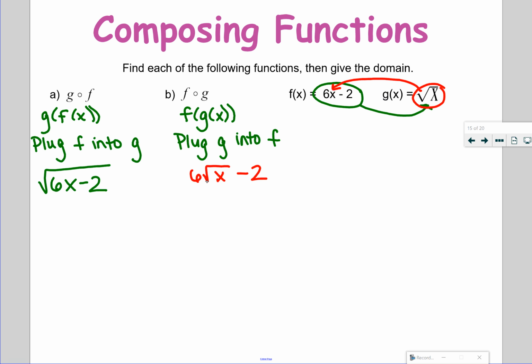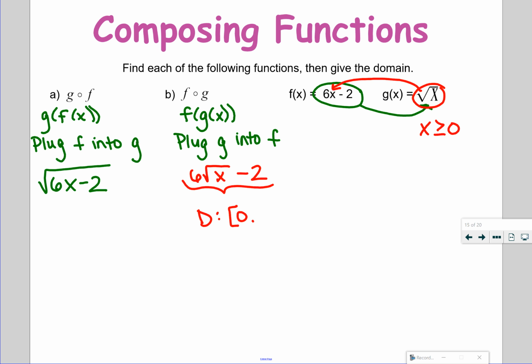Now finding the domain. In this problem, we do have domain restrictions. F has no domain restrictions. Its domain is all real numbers, so that's good. But g does have domain restrictions. Remember, anything that's underneath a square root needs to be positive or 0. So x values need to be greater than or equal to 0. That's going to continue and carry through into our compositions as well. So for this function, we actually have the same restriction. You'll see my x's can only be greater than or equal to 0. So we say the domain is 0 with a bracket to infinity.